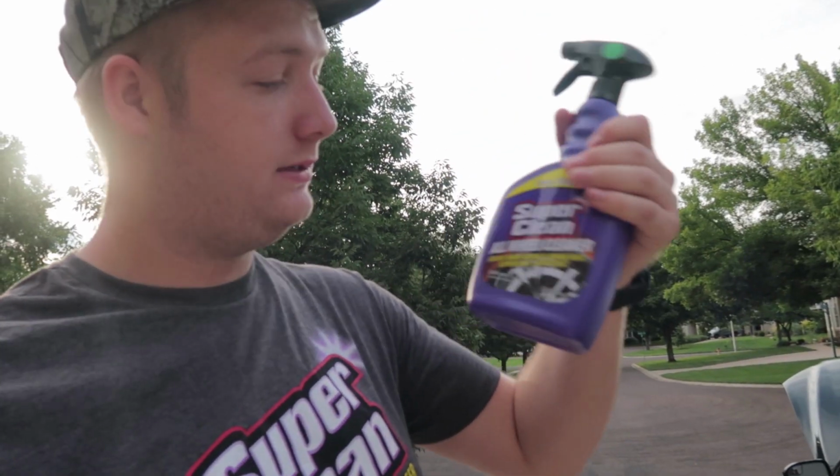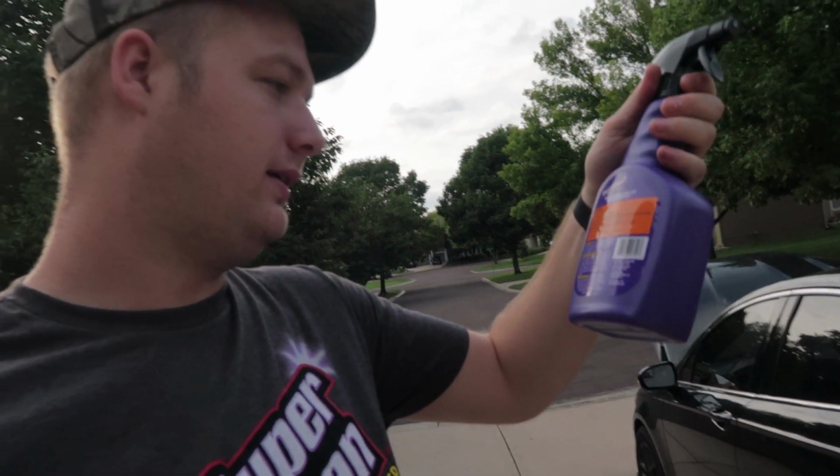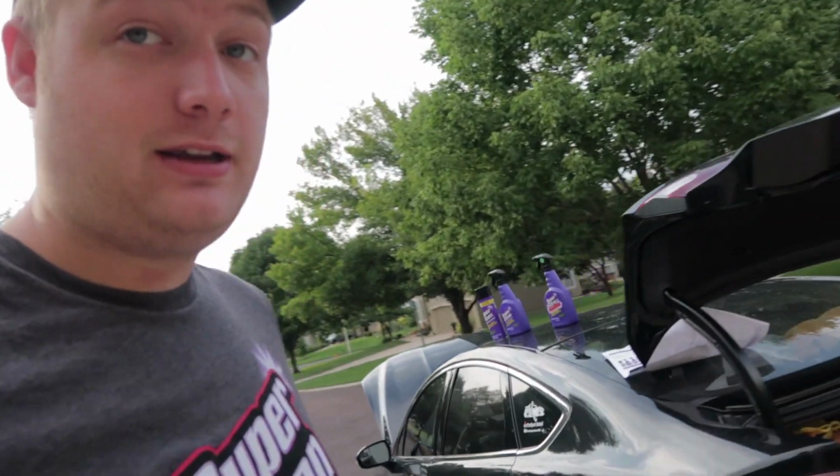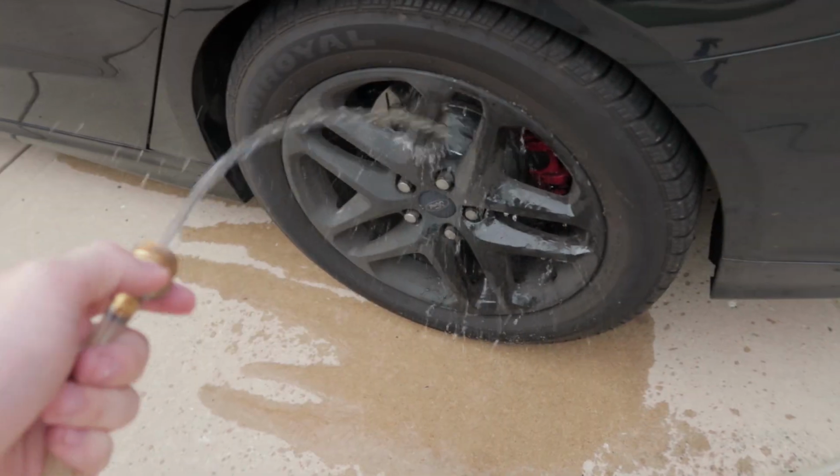So starting with this wheel cleaner, the instructions do say to do one wheel at a time and rinse it first with cold water. So I'm gonna go ahead and do that. And if you haven't seen my video before on how I actually have a water supply in my car, go ahead and check that out. I'll have a link up in the top here. But I have my own water coming right out of the car, and I can go ahead and rinse this wheel down.